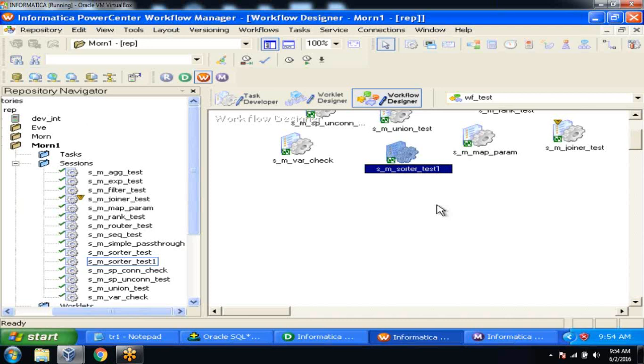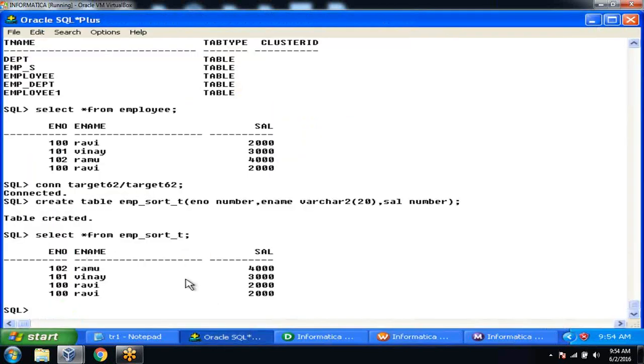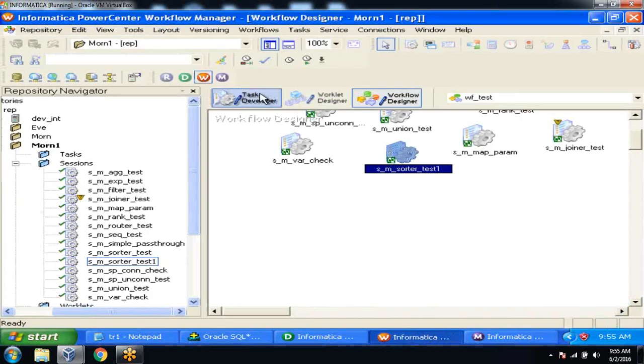Now, I am going to rerun the session. If I rerun, data is already there, so again it will insert. You can either manually truncate your target table or you can enable it at the session level. We have one option, truncate target table option. What I am doing is setting it at the session level.